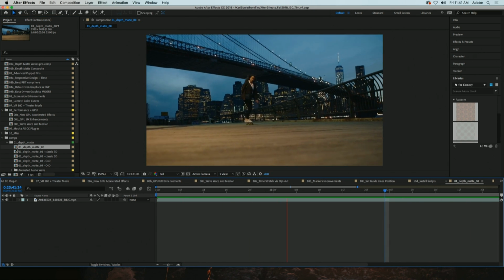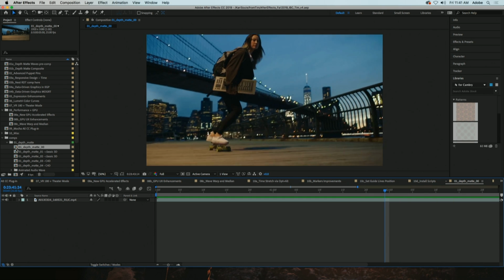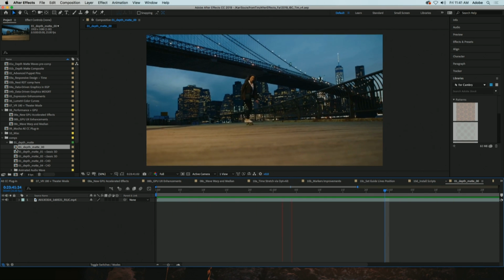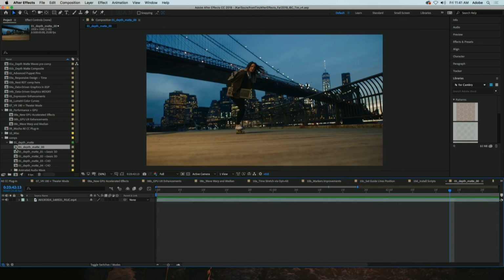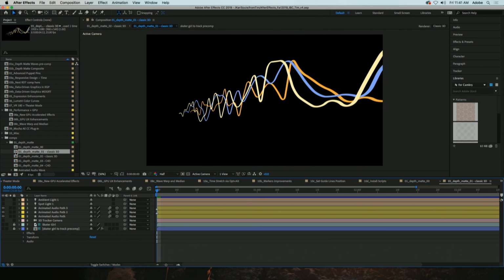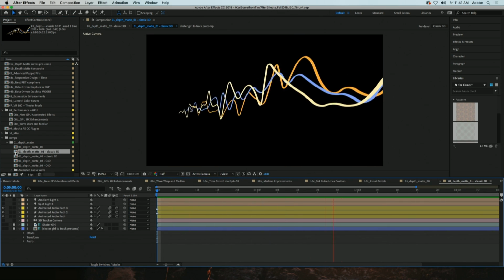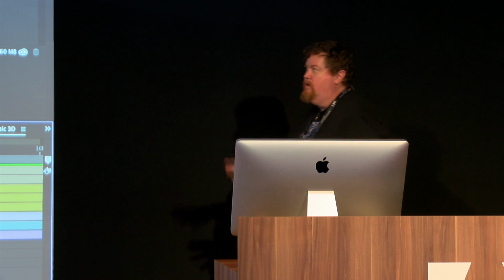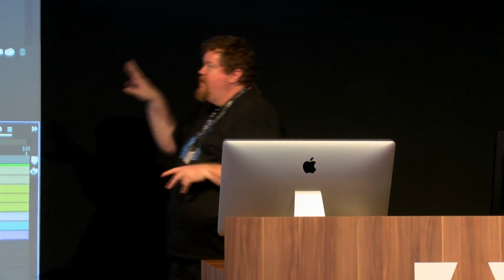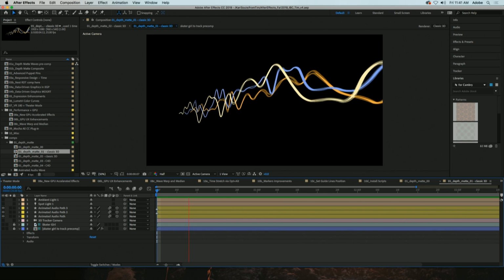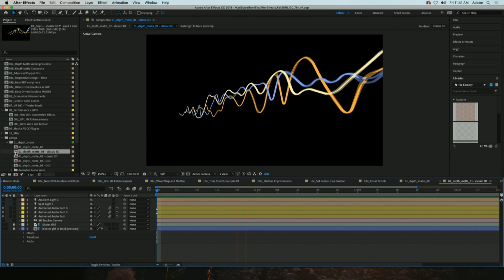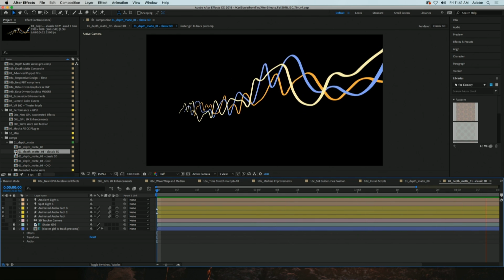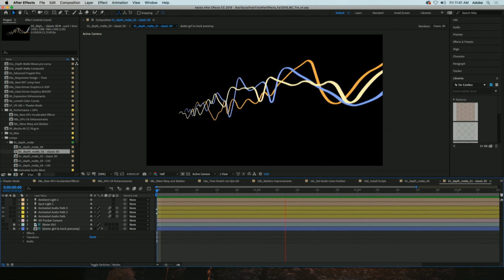Got a really nice shot, young lady on a skateboard. We want to composite some different elements into the background behind this young woman. Kind of spruce up the shot a little bit. Now, to start with, we've already gone through and done some interesting work. She's dealing with audio. She's got her keyboard, her synthesizer that she plays. So we want to start by adding some of these wavy lines. And there's a way of tying these via expressions so that this could actually be timed to music if we wanted. Now, this is composited in 3D.